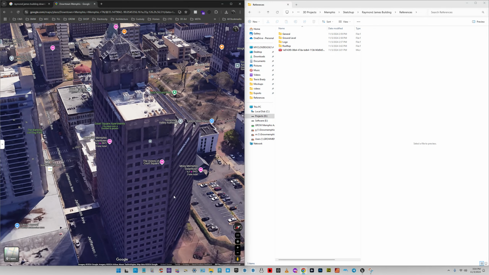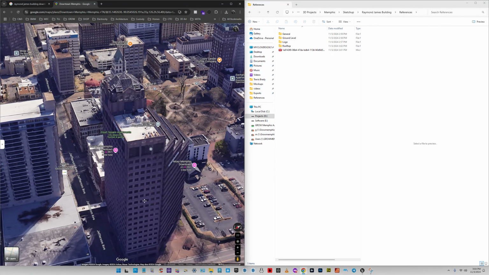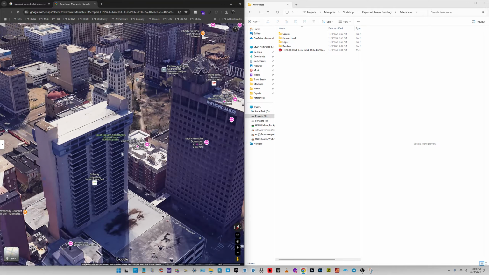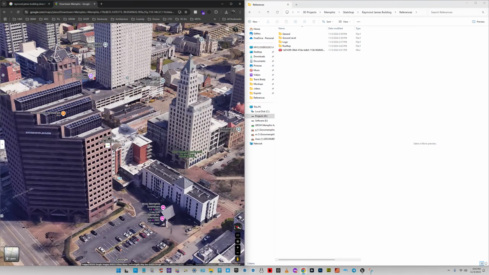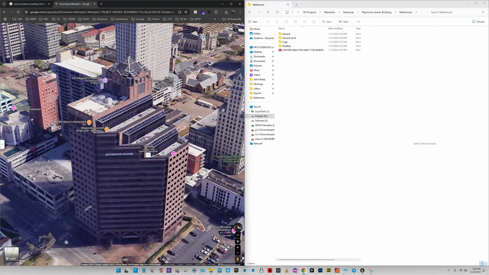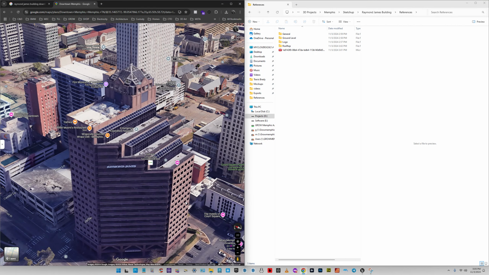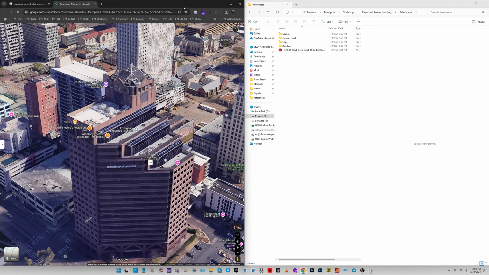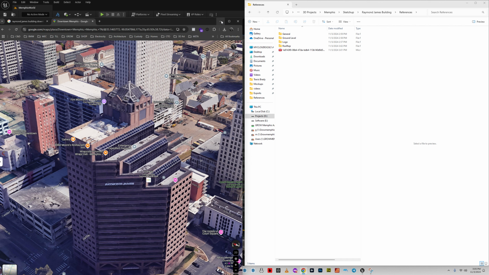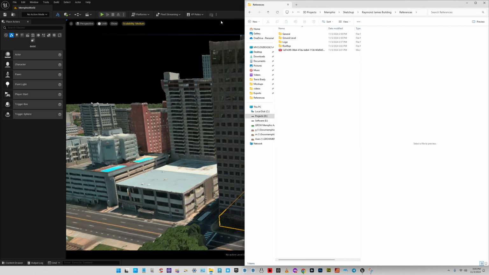But the reason I'm going about the process the way that I am is because I like to use my Unreal Engine project as a reference. All right, that being said, I've got all the pictures that I want for now. I'm going to minimize this. Okay, we're going to come back to that later.